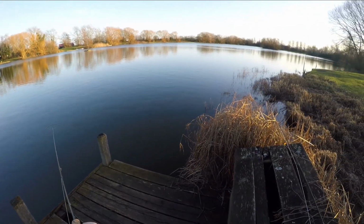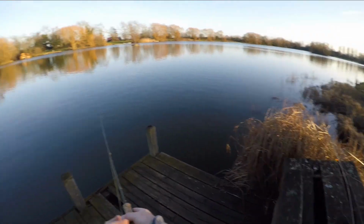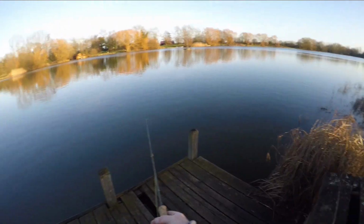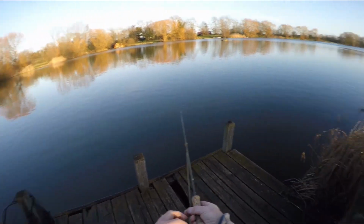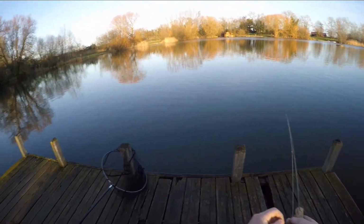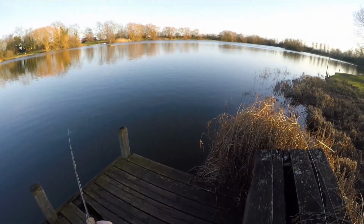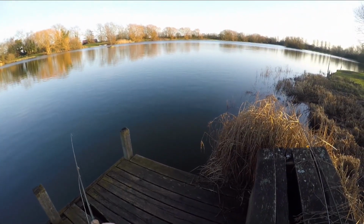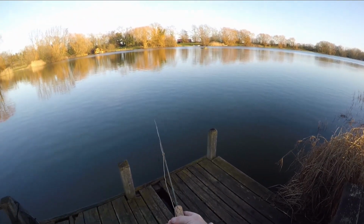Really is a lovely evening. This is the biggest of the three lakes over at Chigboro. This is 16 acres, this one. Little island in the middle down there, varying depths between 12 foot and 2 foot. Loads of little holes and lots of drop-offs, sunken trees, all sorts on this lake. It's a lovely, lovely lake to fish. Real winter and spring lake, this one. Great buzz of life, plenty of damsels. You get mayflies here as well. All sorts.